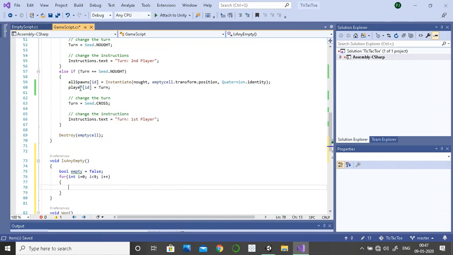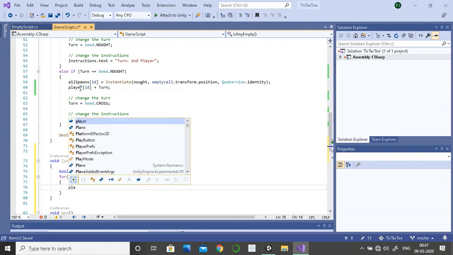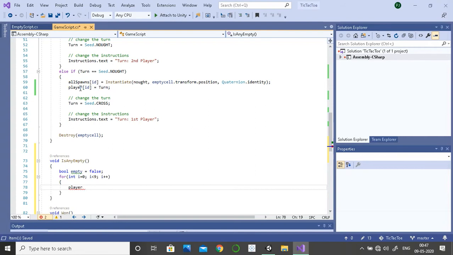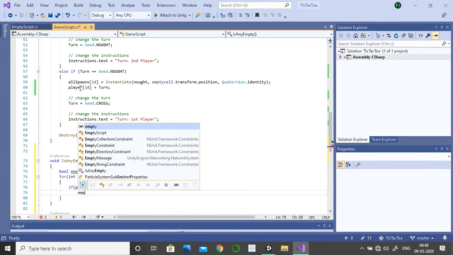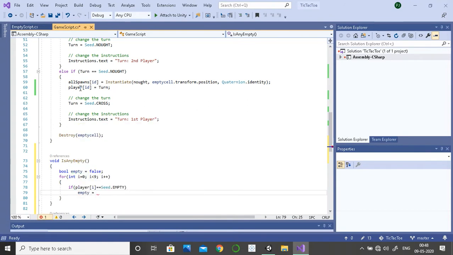Now we will check if player of i, just like this, player of i equal to seed dot empty, we will write empty equal to true.